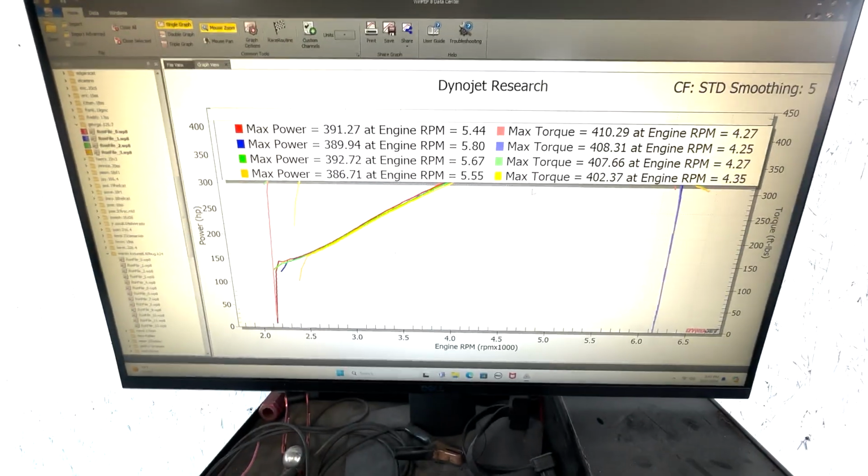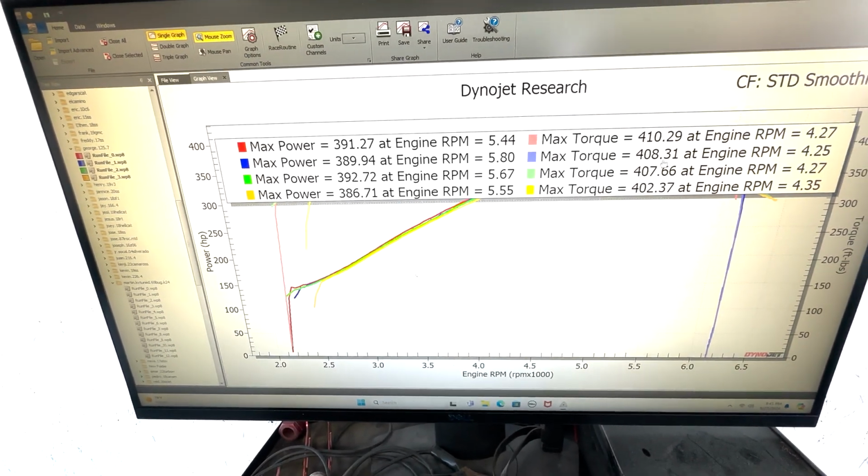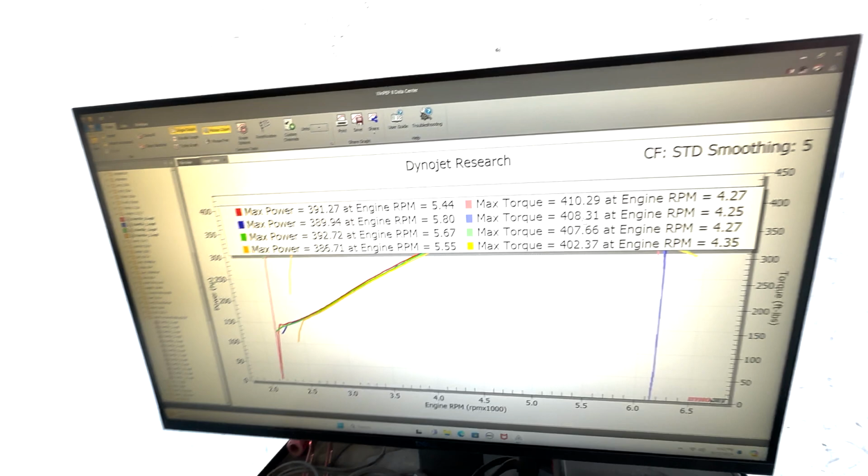All right, guys, so we're about 5 pulls in, and this car is just not giving me anything. I must have tuned it really well the first time around because I literally can't get anything out of it. We're still floating in the 390 horsepower range and the 405, 410 torque range. An important thing to note, as we do more pulls, the motor is getting hotter. Heat soak is increasing. So a 5 horsepower or torque difference doesn't necessarily mean the car is making less power. It just means that the motor is hot, and we all know that when it's hot outside, cars make less power than when it's cooler.